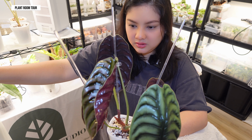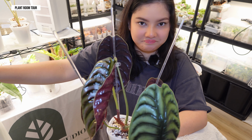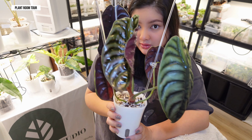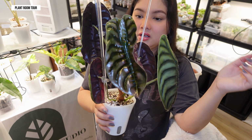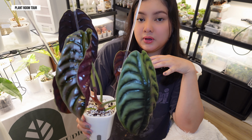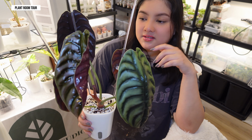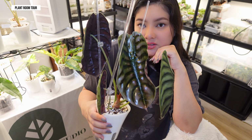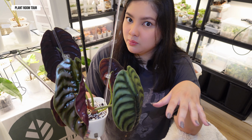So instead of saving it, I was like, you know what? I give up, but I'm sad. So she gave me her mother plant. And now this is the first new leaf on it, and it's actually getting close to the size of my mother plant. Maybe one or two more leaves and it would be as big as that. It's really nice, and I'm really grateful. Where can you find a friend who would give you her mother plant?